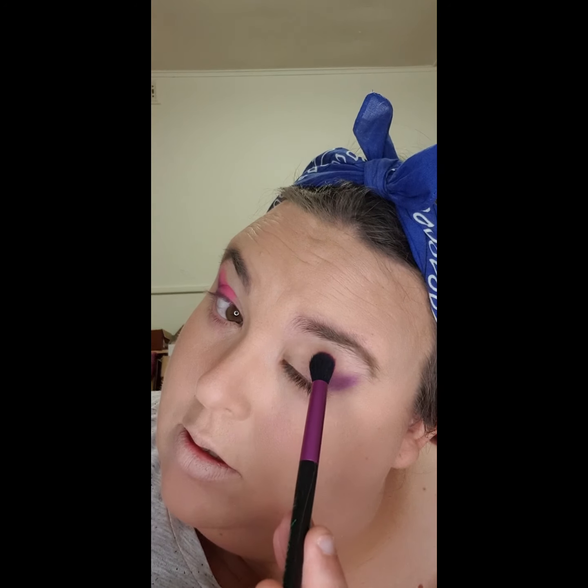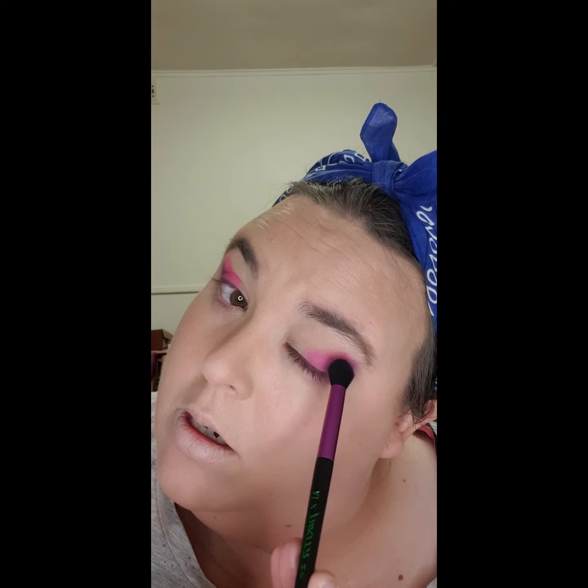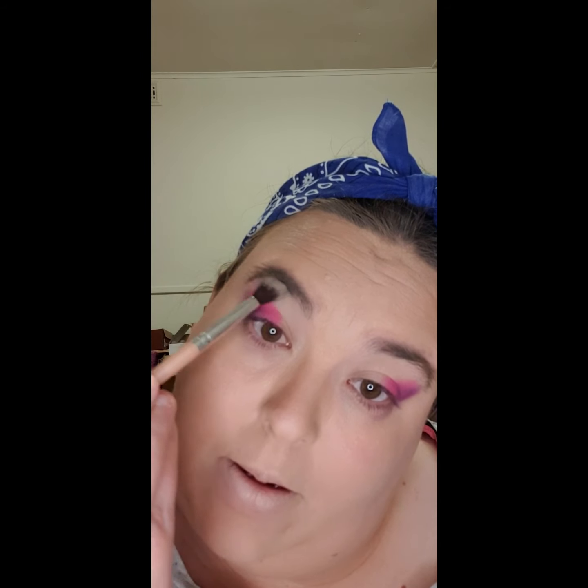Like that. Next, with a different brush, I'm going to go in with After Hours, which is the hot pink, and pop her just there. I'm going to attempt to put all of the colours on, we shall see. Right. Next up, Blue Heart, which I might just put up top here. Oh, she's gorgeous.